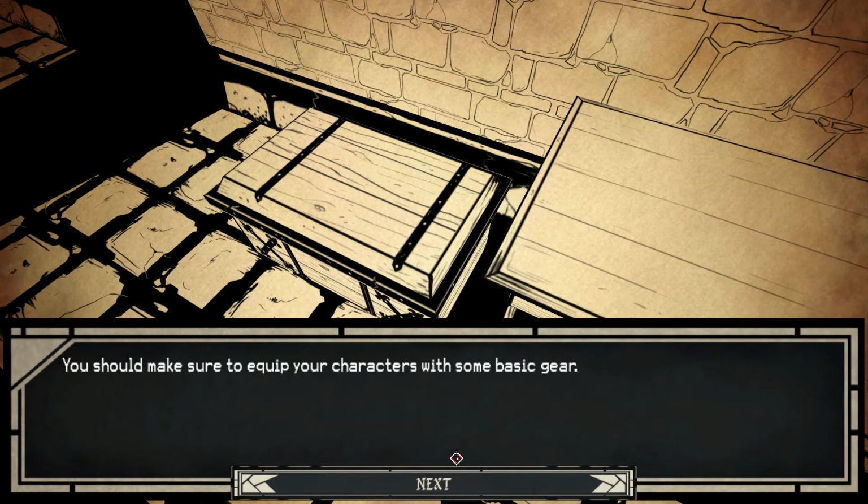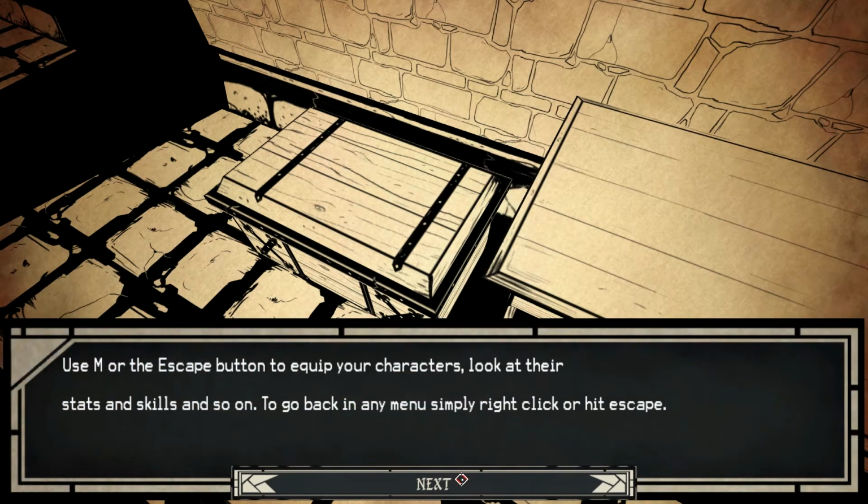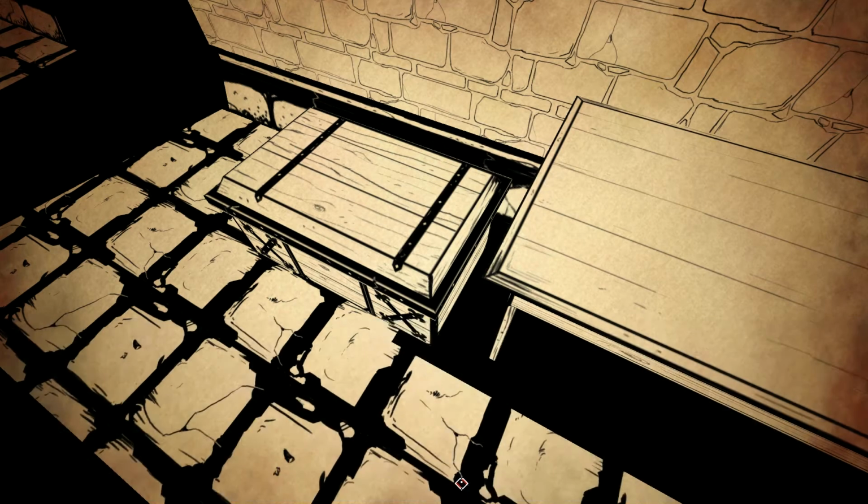You should make sure to equip your character with some basic gear, even though it just said they were all rubbish. Use M or the escape button to equip your character, look at their stats and skills and so on. To go back to the main menu, you can go, okay.